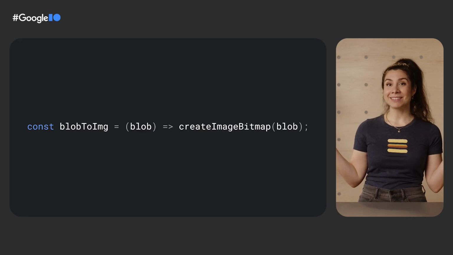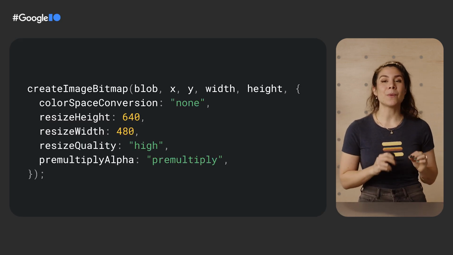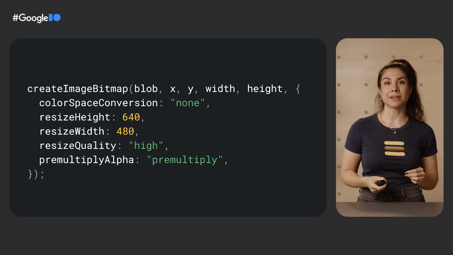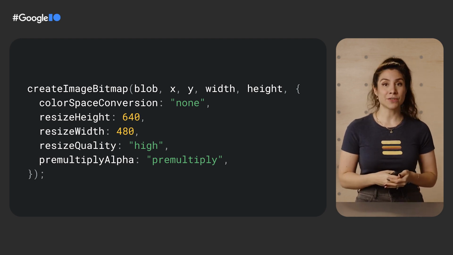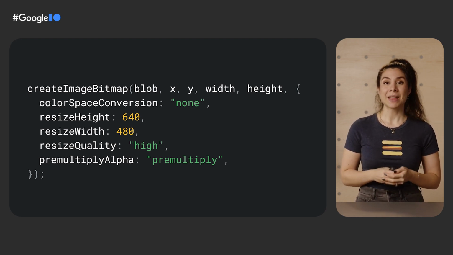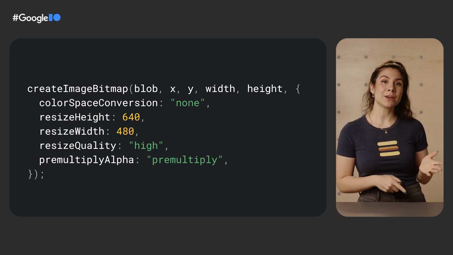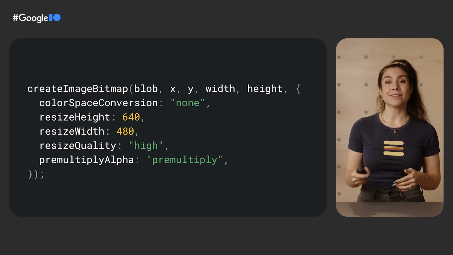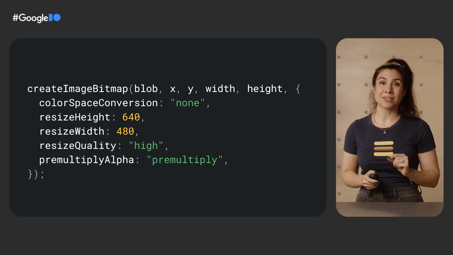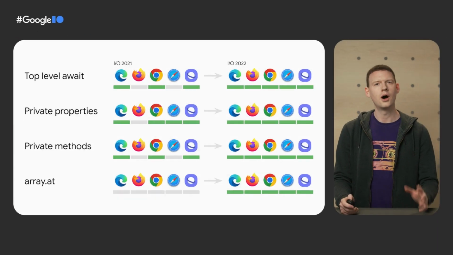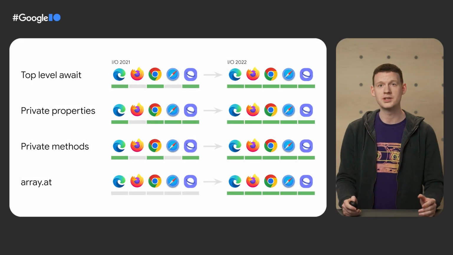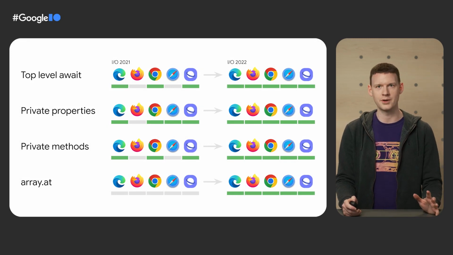That's it. Done. Not only that, but you also get way more control over how the image is loaded. It's really useful for loading textures for 2D canvases and WebGL. This API is also available in a worker, which is particularly useful for off-screen canvas, although that part isn't quite cross-browser yet.